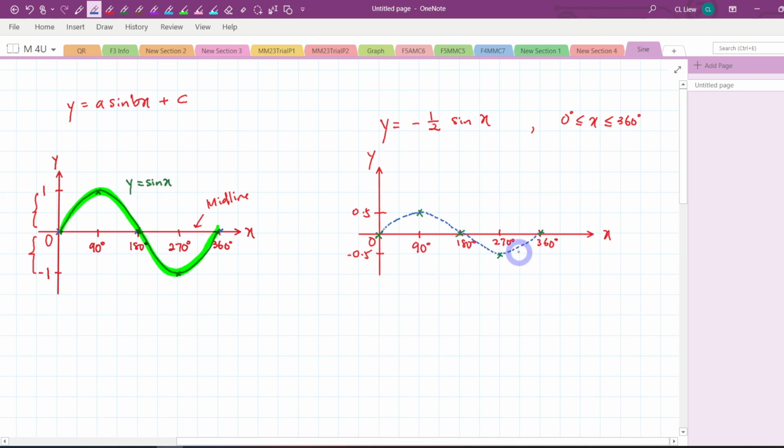Okay, so what I'm drawing here is not this graph, but y equal to 1 over 2 sine x. But because of the negative over here, the graph will go the opposite way. The 0 remains unchanged because 0 and negative 0 are the same thing. So 0.5 will become negative 0.5. Let me use another color. 0.5 becomes negative 0.5, 0 still remains unchanged, and negative 0.5 will become positive 0.5. So the final graph will be like this.